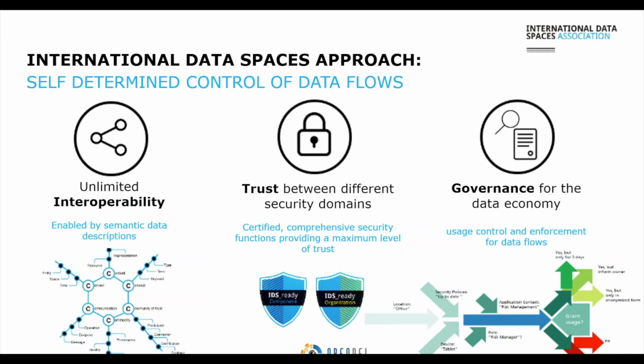And then the second important thing is to provide trust between those different security domains. And of course, here one of the most important aspects is certification. So we have to identify how trustworthy is the technology that is used. Does it follow best practice on secure software engineering or not? And how trustworthy is the operational environment, the participant in the IDS? And this is transparently visible to everyone. So you can see how trustworthy this one is. And you can decide, will I give my data to this party or not? And is he capable to take care of my data or not? This is the most important thing to establish trust between different security domains.